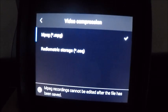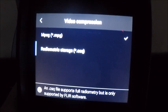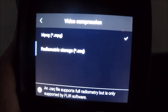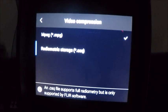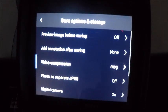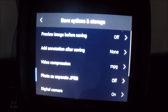But if I tap that menu and go down to our CSQ file format right here, or radiometric storage, we would have that capability. You do need Flir Tools Plus for that feature to work in the software, which is not free. It's just shy of $300, but they also have a month free trial if you'd like to trial that. Photo as a JPEG, we can turn that on and off.